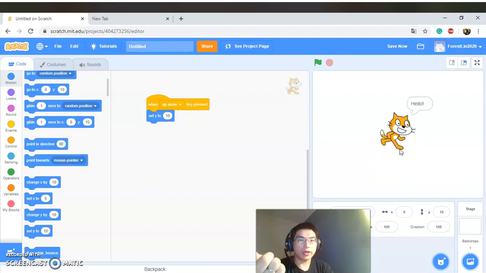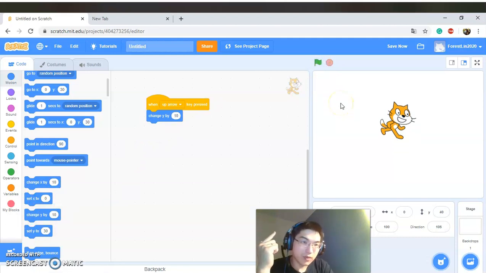When you press up, it just moves a little bit, but doesn't move again. Right? So it definitely is not this one. You want to change every time. So it should be change Y by 10. You see? Correct.